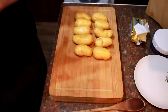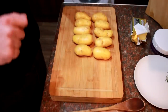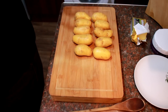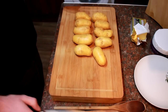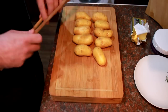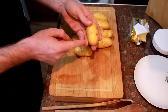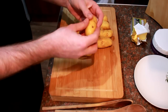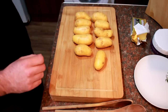The first thing we're going to do is make our Hasselback potatoes. Now this can be a little bit labour intensive but I've got a really simple trick to make it much easier. I used to just slice all the way through and judge how far I'd go. But I've since found that if you use two wooden spoons, there's a way you can do it so that you can make it a lot quicker. What we do is we've basically got to cut slits all the way down the potato but not all the way to the bottom. And what they'll do is they'll fan out and they'll absorb all the flavour and they'll go really nice and crisp.